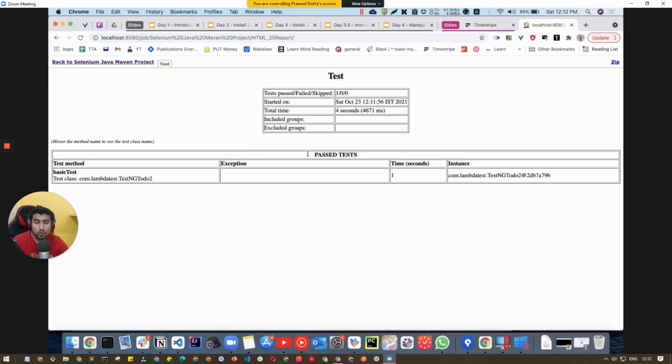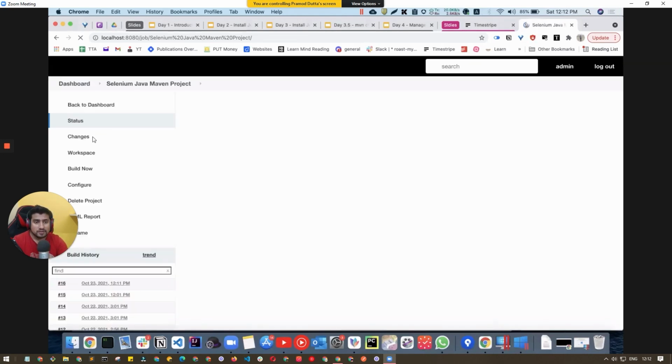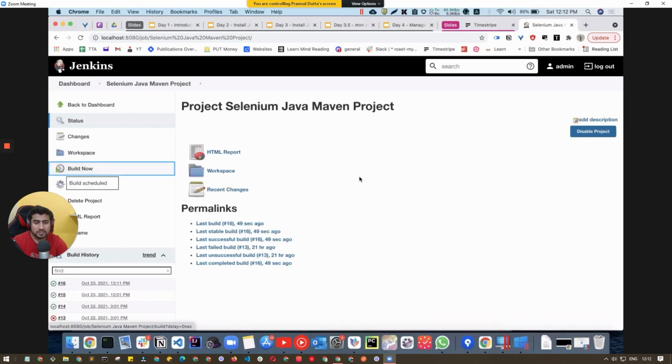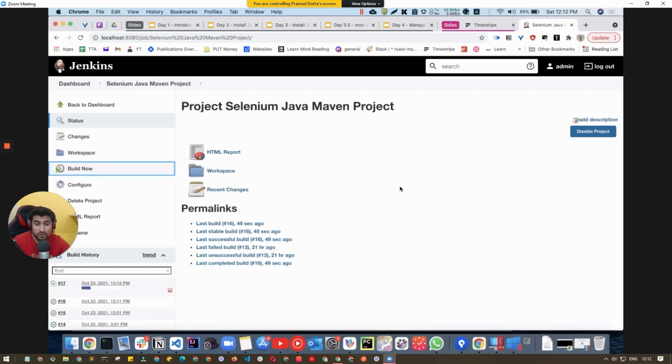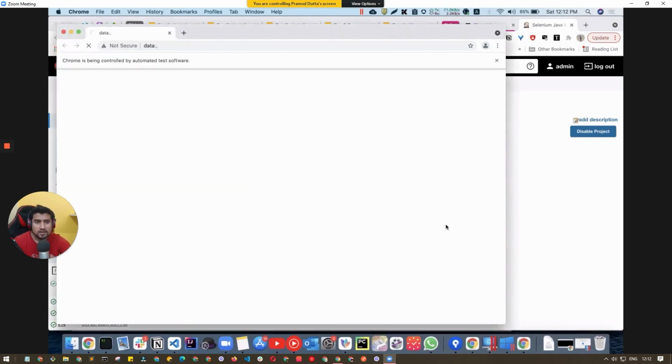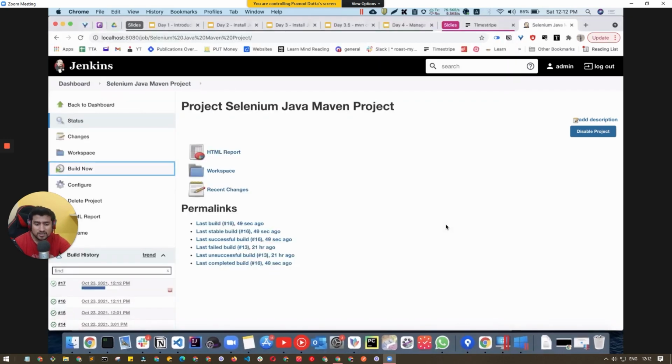All the setup I'm going to explain you step by step, but I'm just showing you right now. Let's rerun and see how this test looks. Last time it was running behind the scenes, so that's why we were unable to see it. It will open a URL quickly and execute some of the test cases, and that's it. And you can send this HTML report by email notification to your stakeholders. That's why Jenkins is helpful.